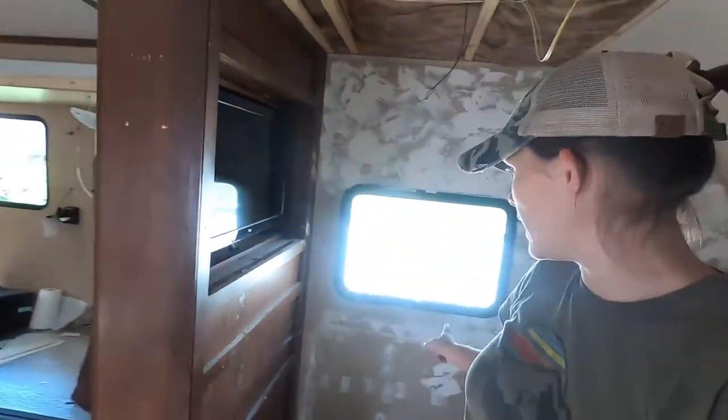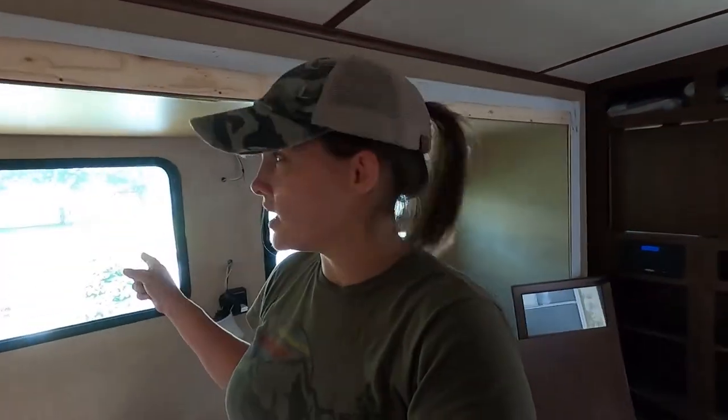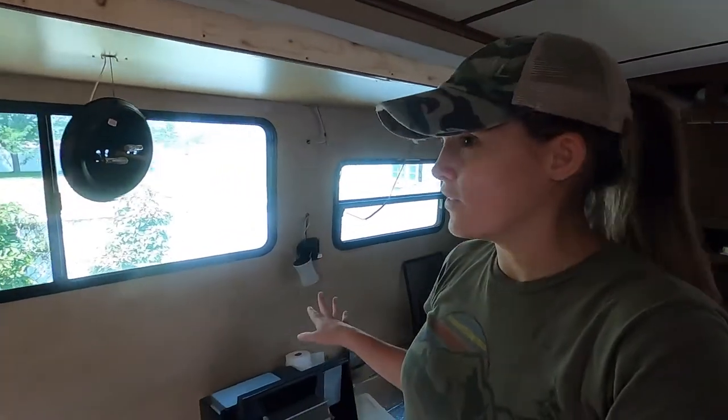going to be finishing plastering this wall. And I'm also going to be plastering the back wall in the slide out. We're not gonna do the sides. We're just gonna do the back wall on that one. I may also do the back wall in the bathroom. We'll just see what I think. And then possibly the back wall here.